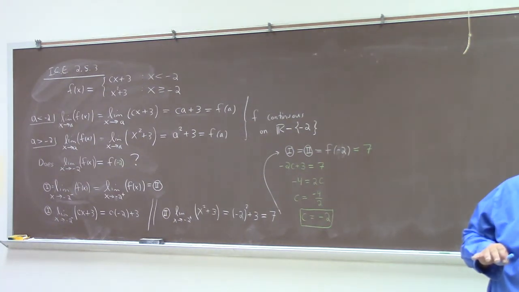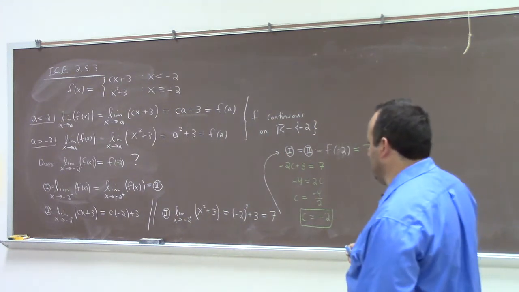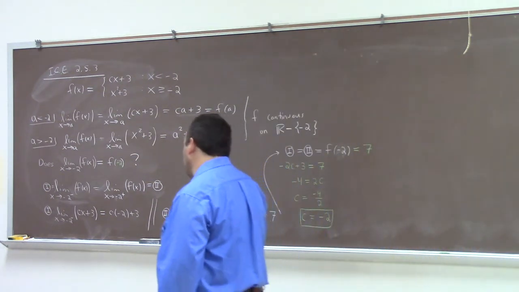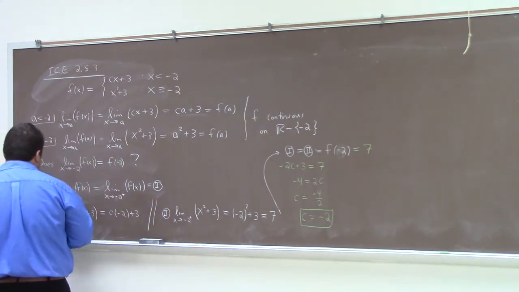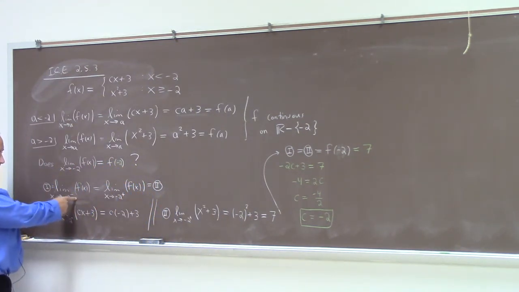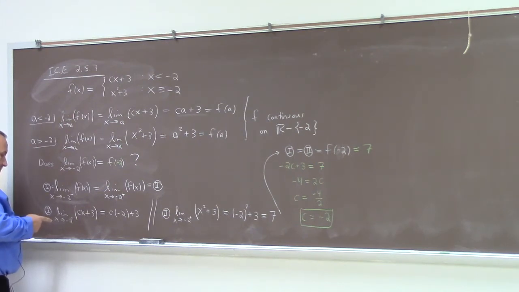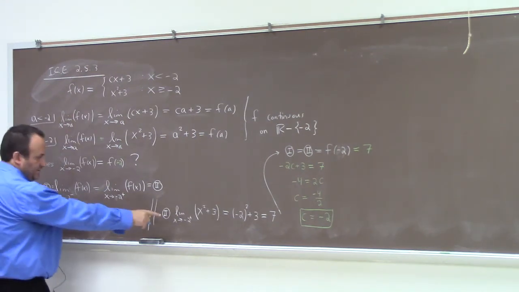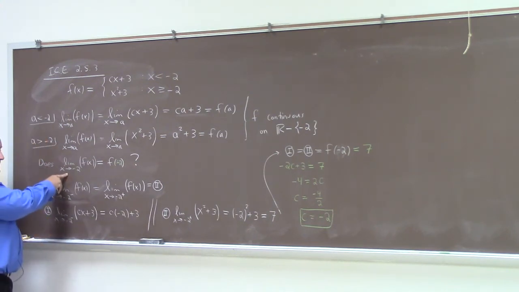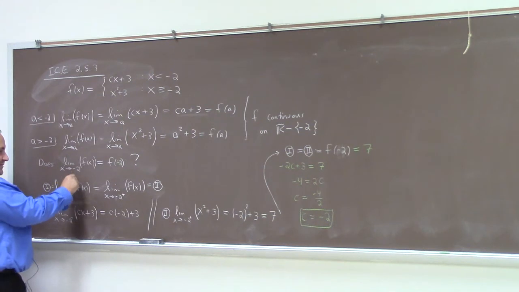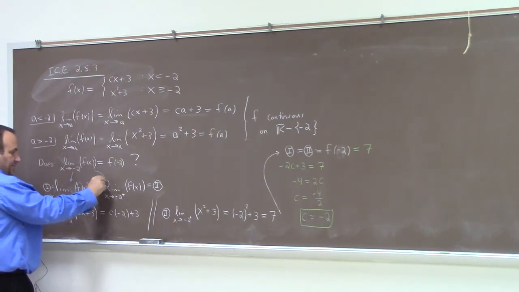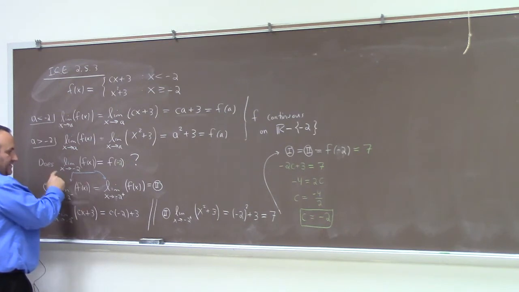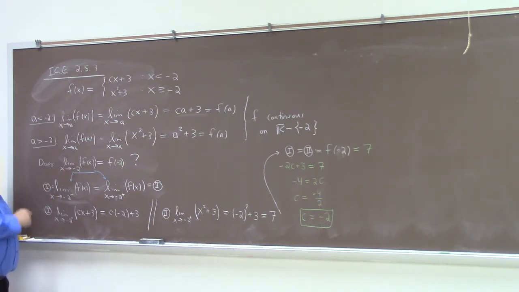I have a question. Why is it from the right there and from the left there? Yeah, from the left here and from the right there. Because in order for the double-sided limit to exist, we have to have both this and that. Both have to match up. The left and the right limits both have to separately exist and match in order for the double-sided limit to exist. So that's why I have to look at the left and the right, because there's two cases.